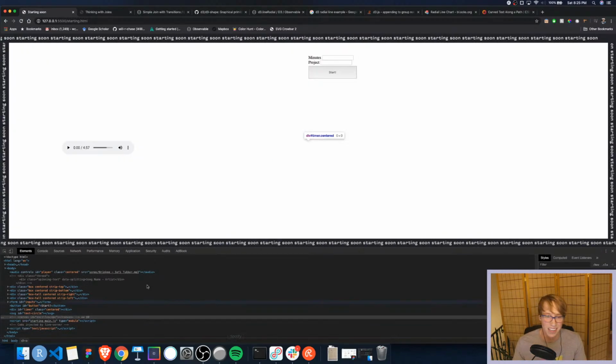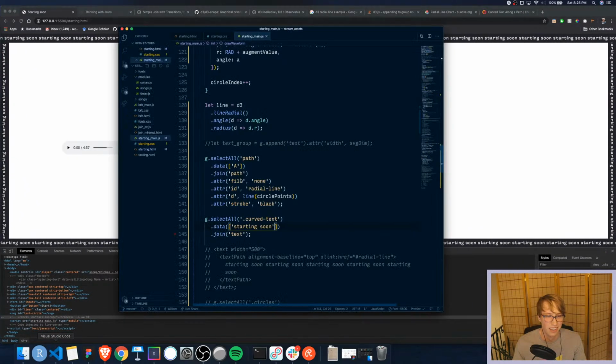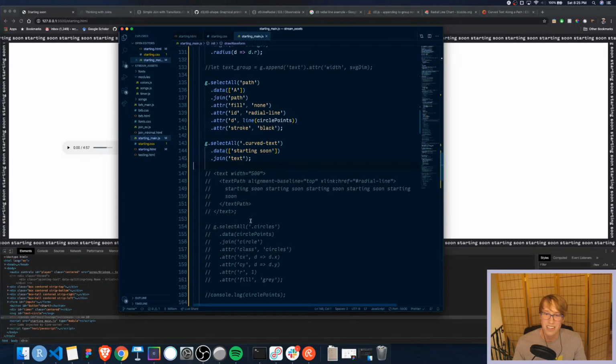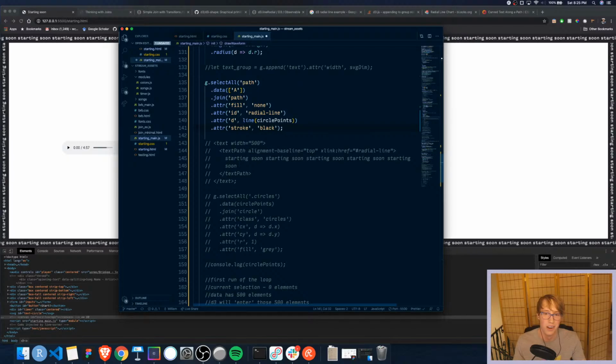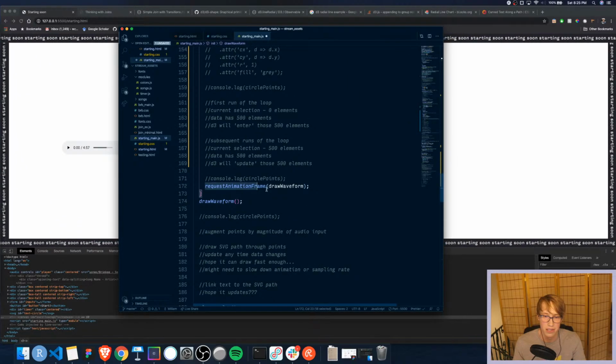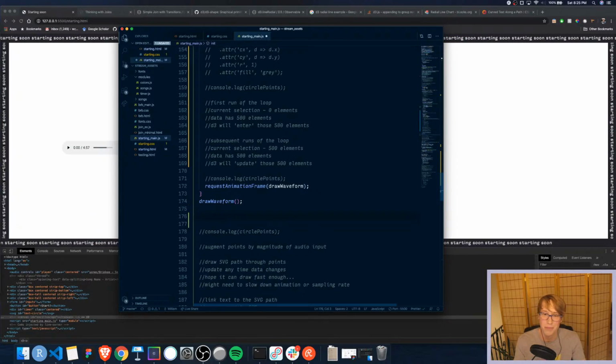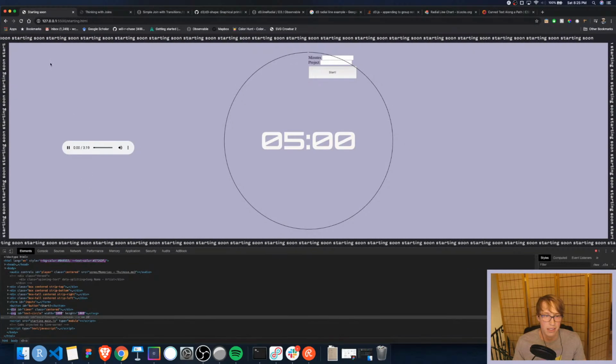Oh, and I know why now. I just figured out why. It's because it's in our animation loop, guys. Oh, how stupid. All this code that I'm writing is inside of this animation loop. So I'm pretty sure that if I just put this outside of here, something like this, it'll actually be fine.